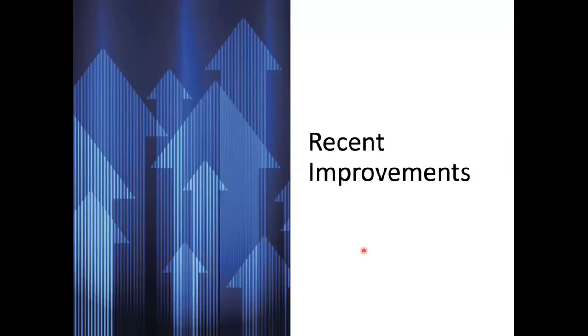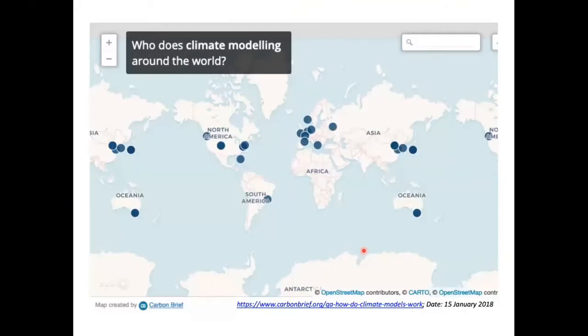So while there are biases, there have been improvements, and people have been working on it. So it's not as if there are no improvements. I would like to share this figure. This figure I recently got from this website called Carbon Brief, and it's a not-for-profit, and they do a lot of journalism and other things on climate change, etc. On their website, they have this article about climate models: How do climate models work?